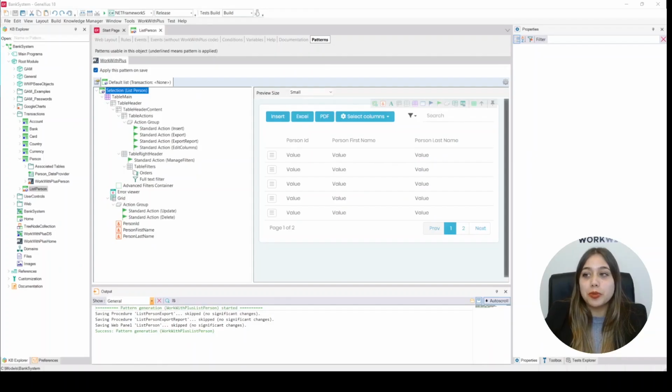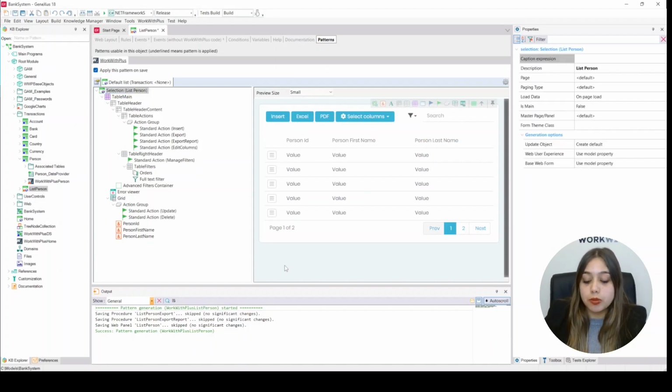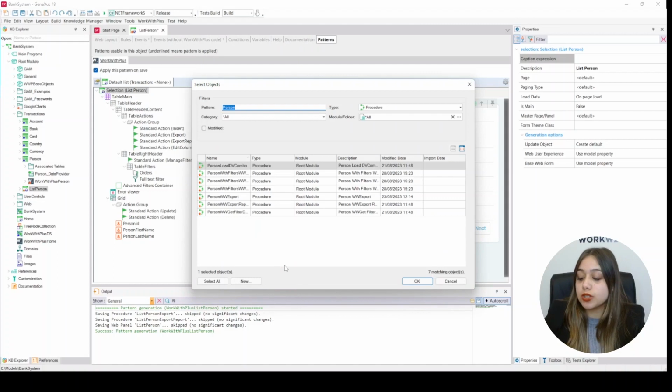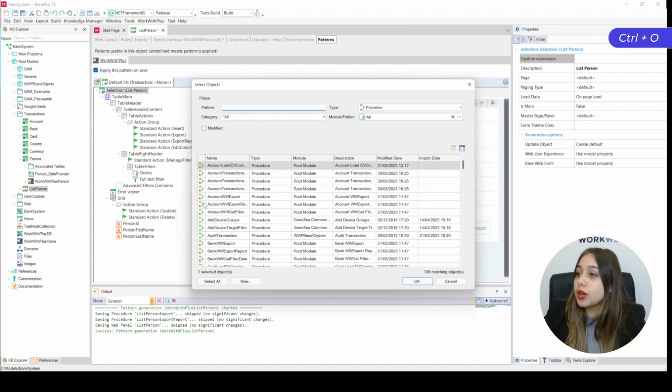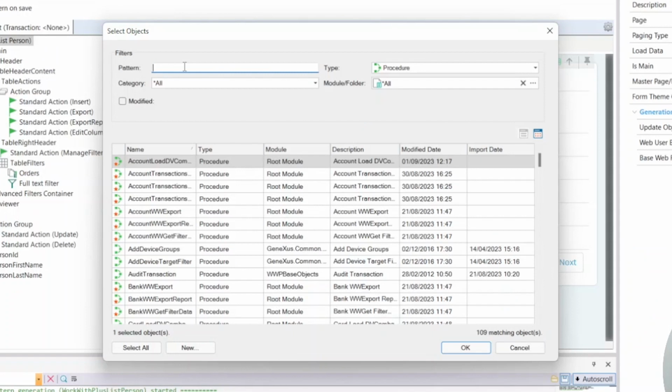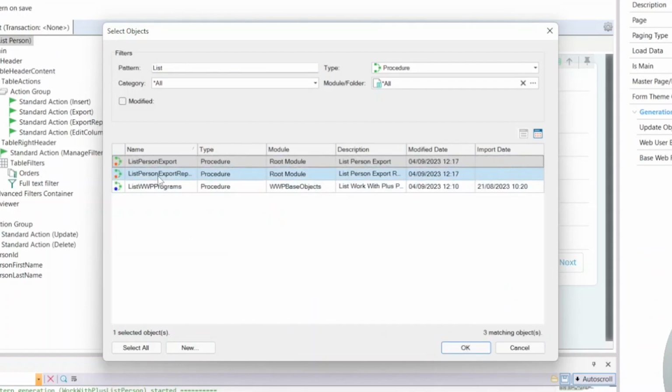Finally, so that our export and export report features also work, in this case we must open the procedures. We can do it by pressing Ctrl-O on our keyboard, and the object selector will open. Here we filter by type, which in this case is procedure, and we look for the list of procedures, export in this case. We type list. In the case of export, it would be list person export.